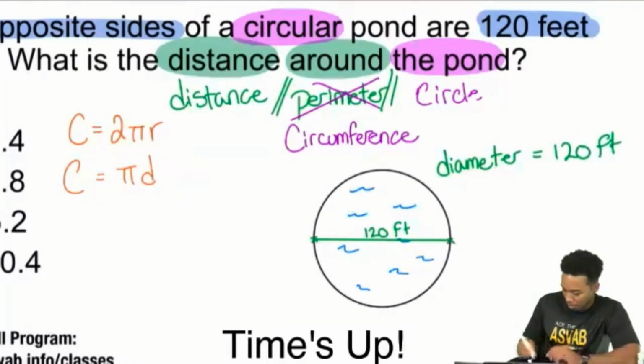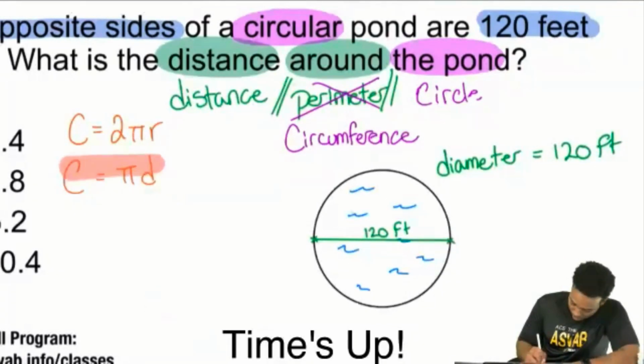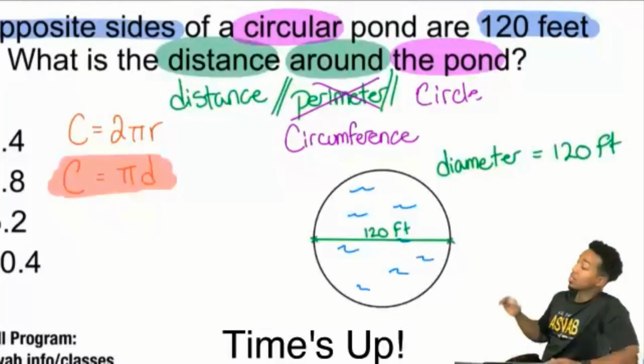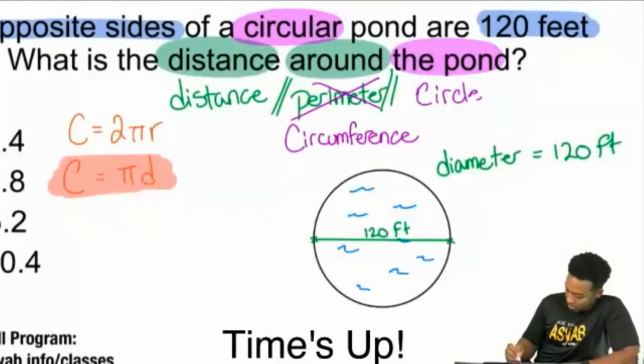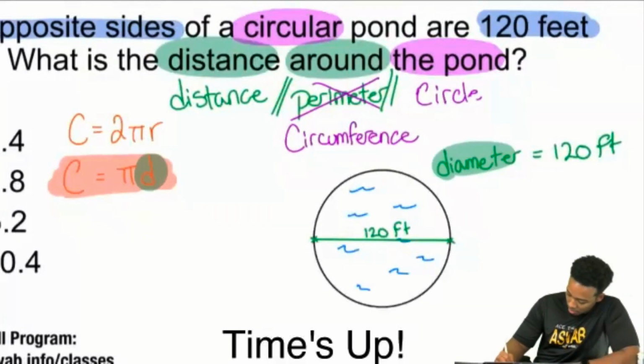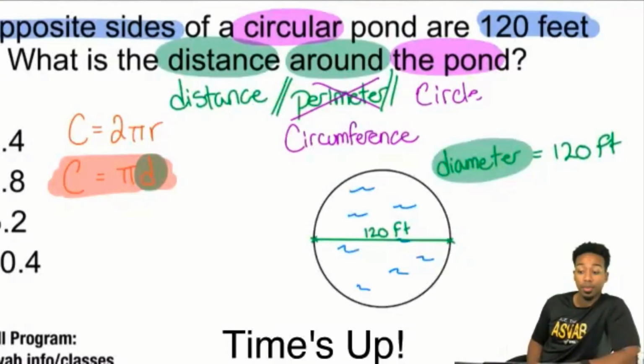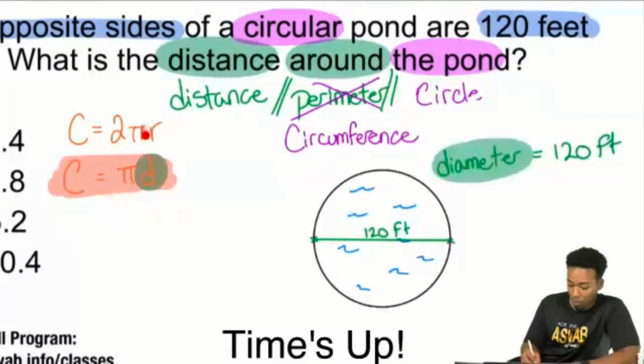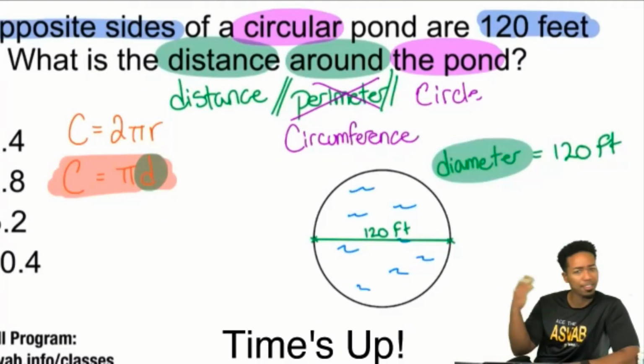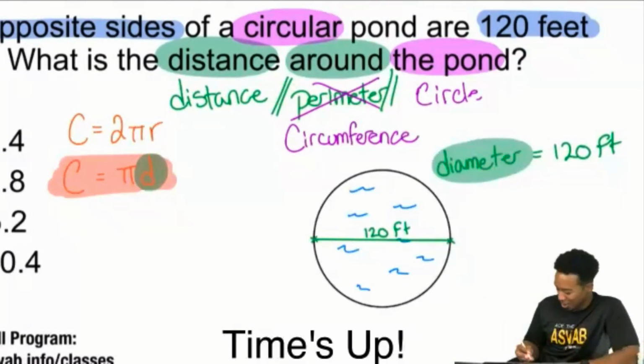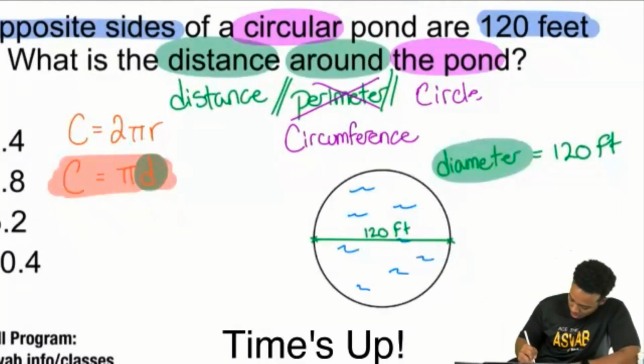Give me 1 second, guys. My pen is feeling like messing up right now. There we go. Cool. So C equals pi times d because again, we're given the diameter. So we would rather use the one that uses the diameter, because there's no reason to go find the radius, then double it again to find the diameter, right? No point in that. And so with that, we always use this one.